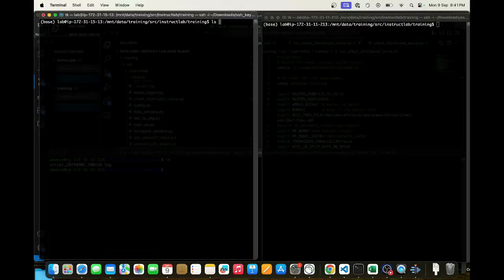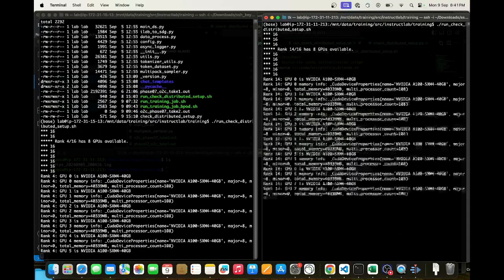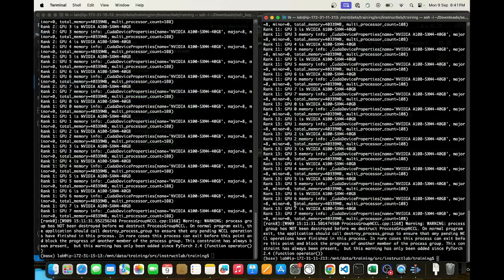So ls -lrt, and run the training job, the run distributed training setup script. It's going to take a few seconds to run.